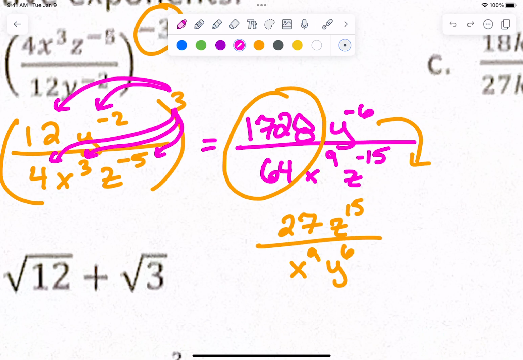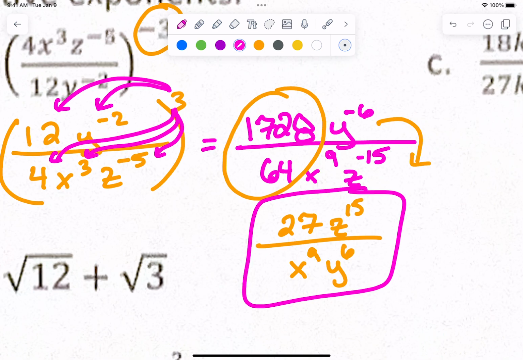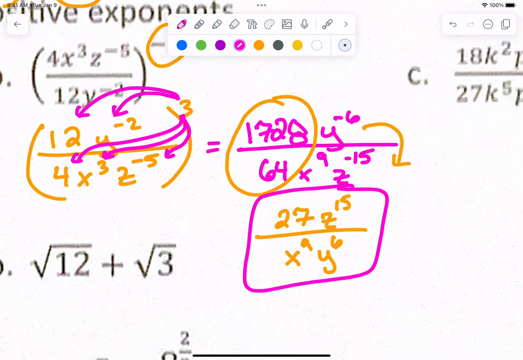Good thought, though. I'm glad you asked that, because that's the stuff that happens. That's what your brain tells you when you're taking a test and you're like, oh crap, should I do that or not? I'm glad we cleared that up right now. No dividing exponents. Okay? All right.